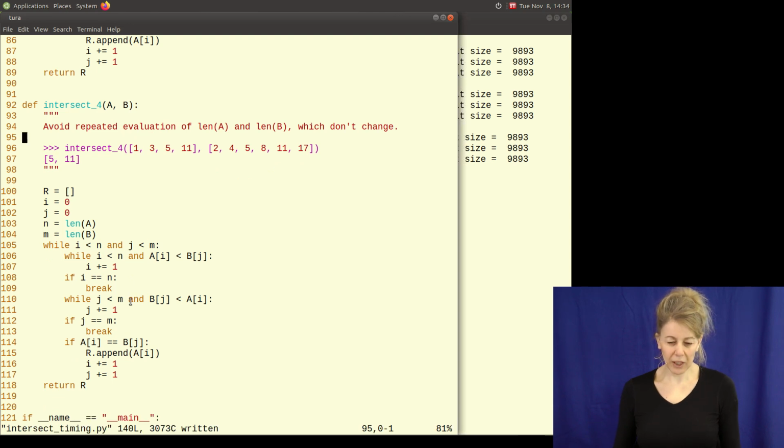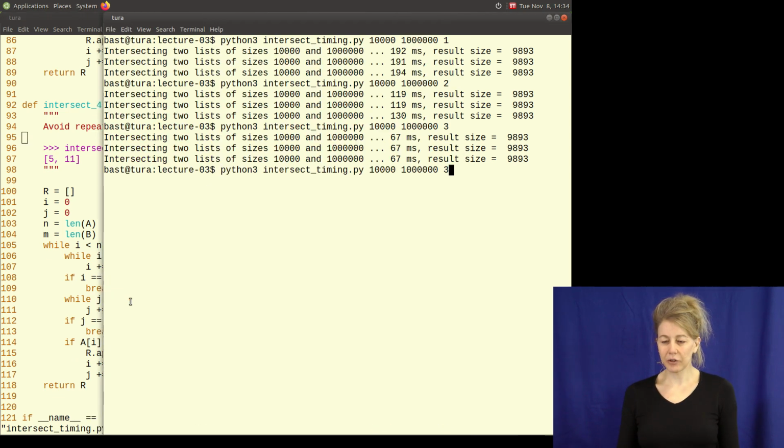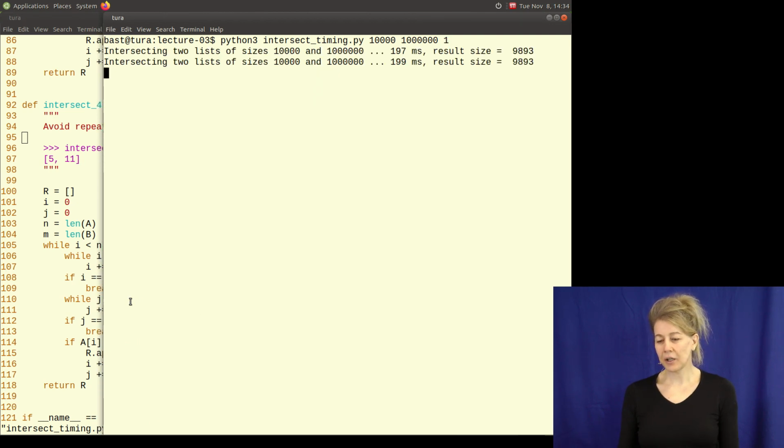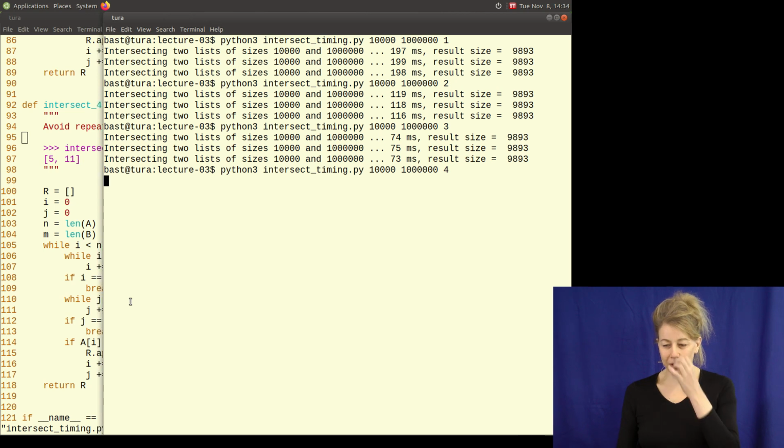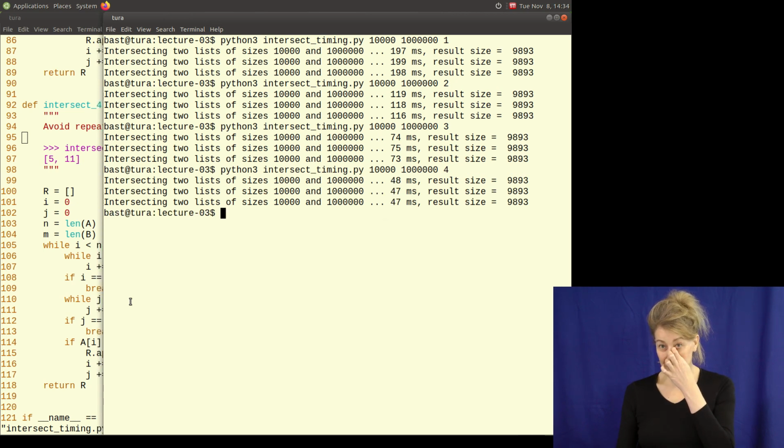Another very super simple change, let's first check whether it's correct what we did. Yes, seems to be correct. Okay, let's do it again. That was our first one, 200 milliseconds, 120. We're down, okay, a little bit of variation. Still faster. Okay.